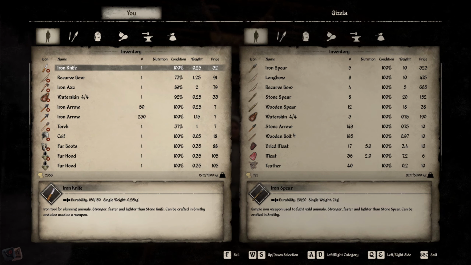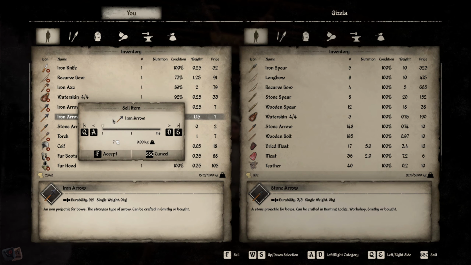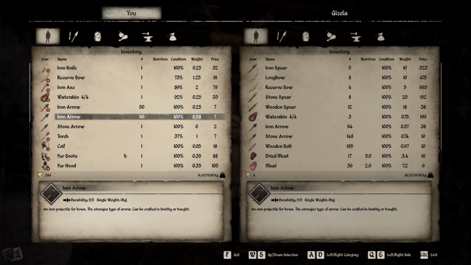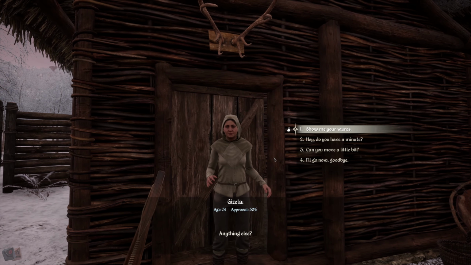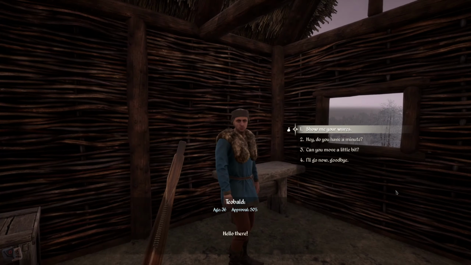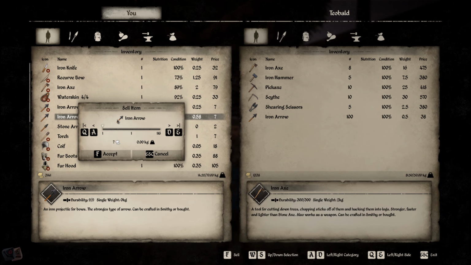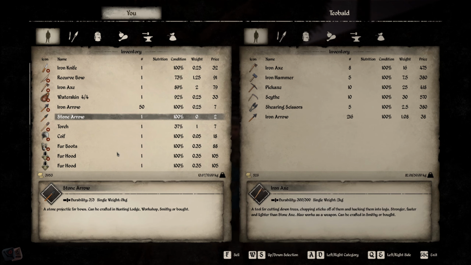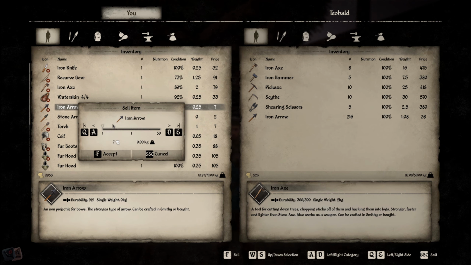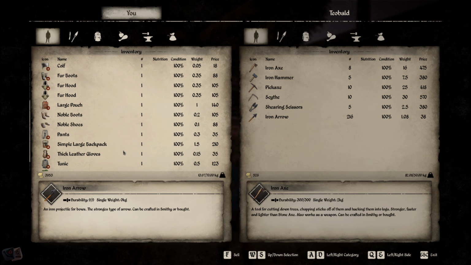Show me your stuff. I need stone arrows. I need 1 stone arrow. That'll complete that quest. I'm going to sell you iron arrows. And that cleaned you out, even after I bought the 1 stone arrow, which is awesome. Nope, nothing else I want to purchase from you. And I'll sell. Oh, I left him with money. Oh, that's just bad. 350. It's not enough to take all his money. I'm not going to do it.